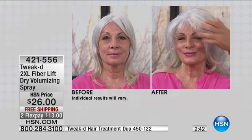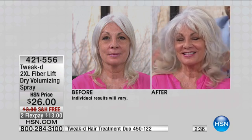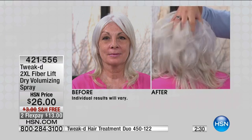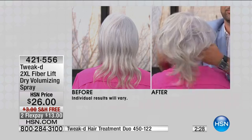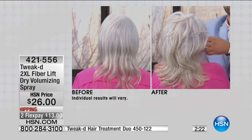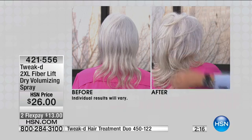Dry shampoos, what happens, they mat out your hair. You see the fiber, you see the powder. You're not going to see that in this case. These fibers are invisible. They link together each time you spray it. All hair types. So there we're showing you gray hair, which is hard to make shiny. And you can see, using our cleansing treatments and now bringing in our 2XL, we get that definition, that texture. It brings out your hairstyle. And I also feel like dry shampoos dry your hair. Right. And I also feel like, because I use heat tools on my hair, I feel like I have a dry shampoo on it. It seriously feels like it's just burning my hair. With this, it's actually protecting while you're using heat tools as it's conditioning, right?